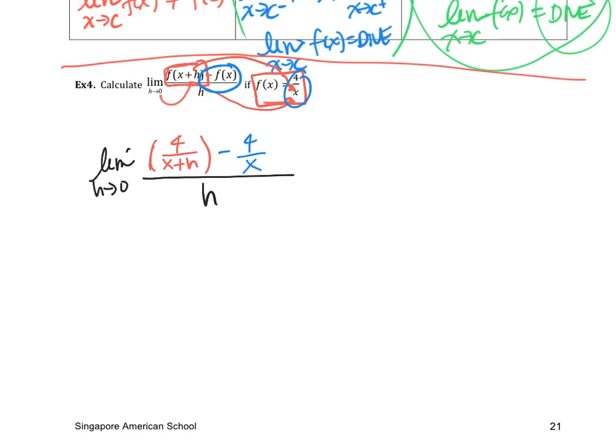Now we have an improper fraction, or a complex fraction. So I want to try to eliminate these denominators right here. So I'm going to multiply the numerator and the denominator by the common denominator of these two fractions up here. So now I'm going to simplify that. So here, if I were to multiply this red section, 4 over x plus h, times this, x times x plus h, your x plus h's would cancel, right?